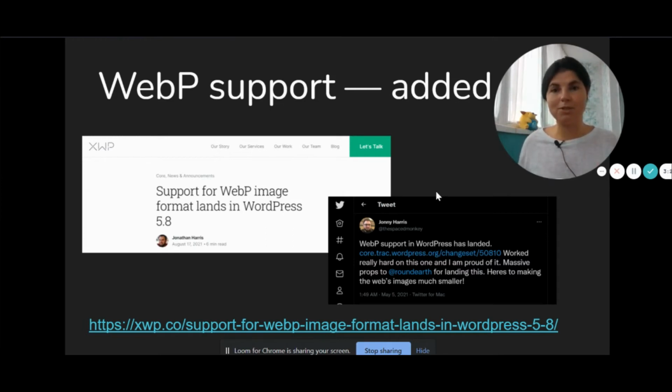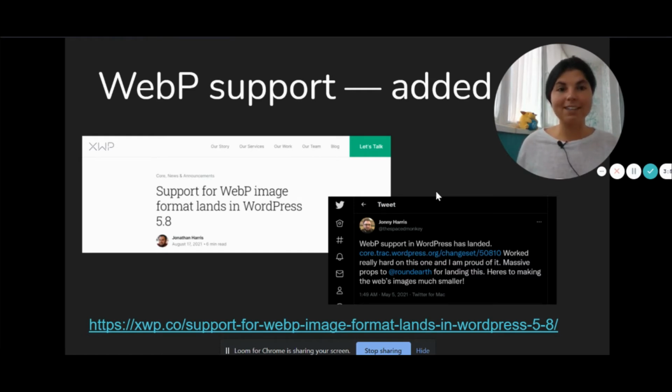The same image in WebP usually is 20-30% lighter than the same image in JPG or PNG format. As all new versions of browsers now support WebP format, it was very much expected for WordPress to support upload of WebP format, which wasn't available before.